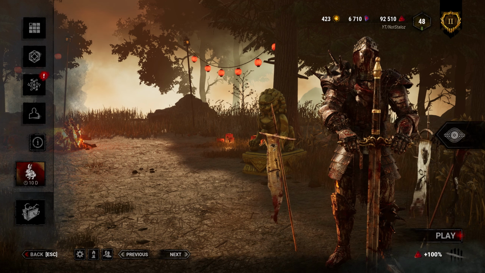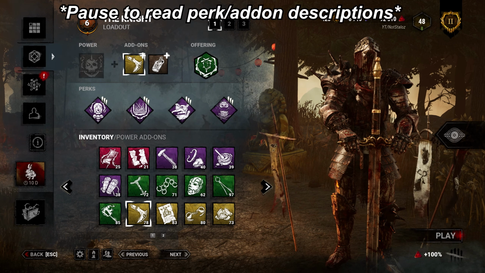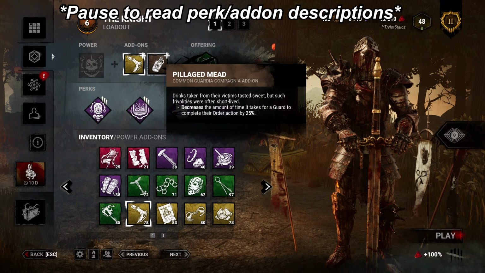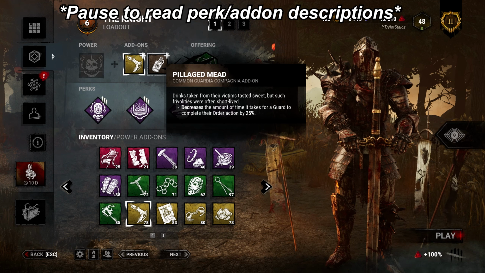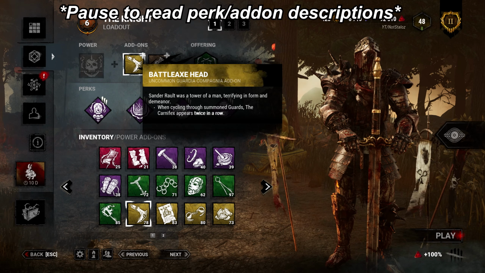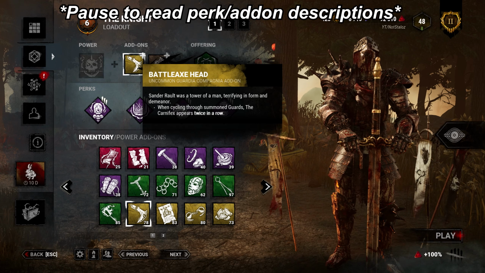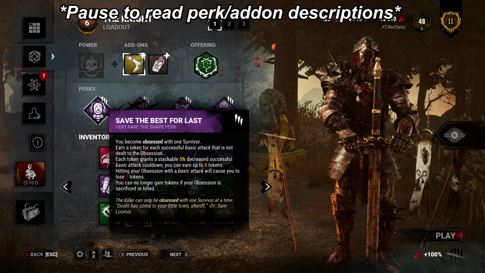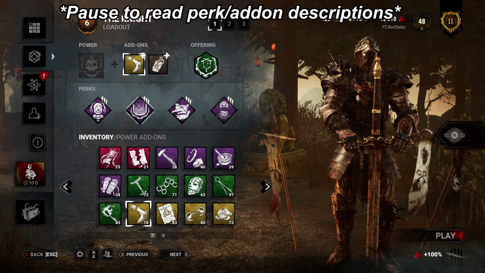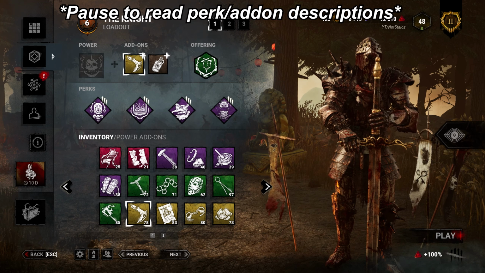So in the spirit of that, I made a chase oriented build, or a really aggressive, like, you can't get rid of me build. How we'll be doing this is with the add-ons Battle Axe Head and Pillaged Mead, I believe I pronounced that wrong, which make it so the guards break stuff super quickly, and the guard that does break stuff already really quickly is twice in a row, which should make him very hard to drop pallets on. And for perks, we have Save the Best for Last, which makes it so we should hit a lot quicker once we build up the stacks. Bamboozle and Superior Anatomy, meaning windows become a lot less good, so they'll have to throw pallets down.